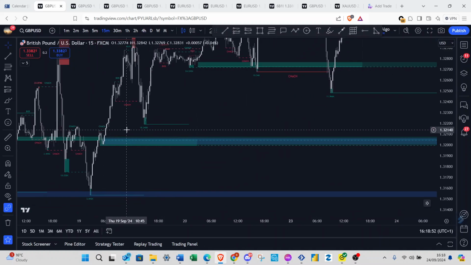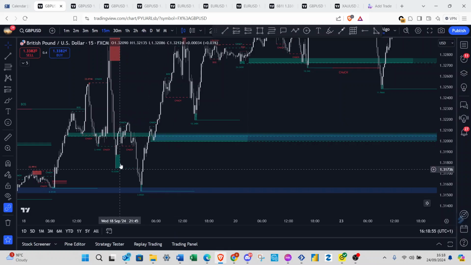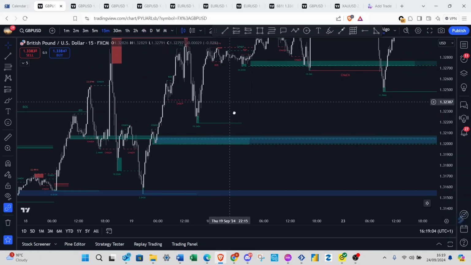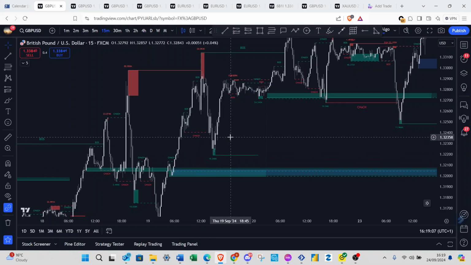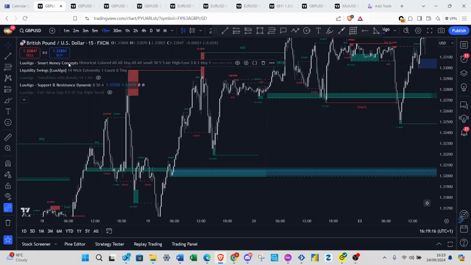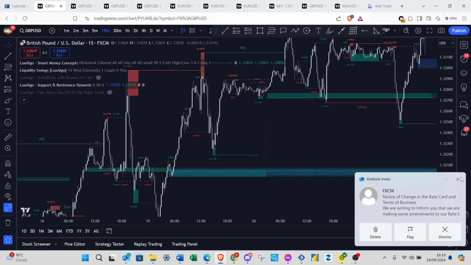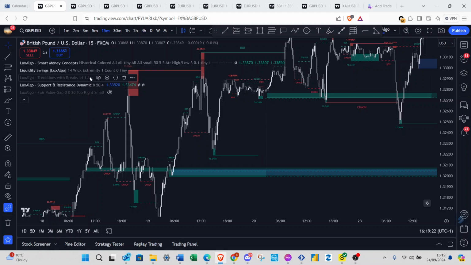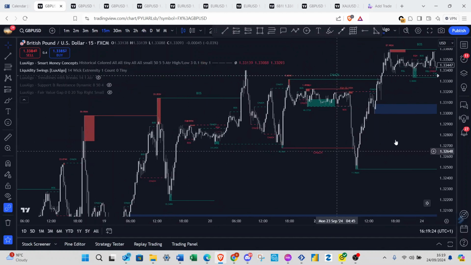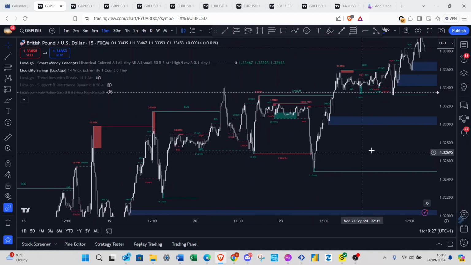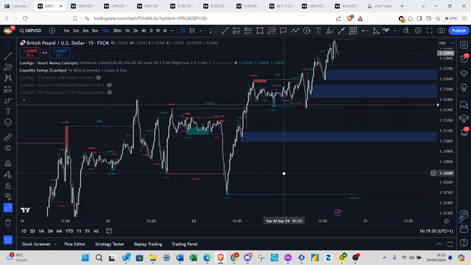Another example. This one also, it didn't come down, but as you can see, this would have been a demand zone here. Obviously, the blue line, that would be a demand zone, but it's also a support and resistance. If that would have come down to here, that would have been a good sign to maybe enter and keep going. So they're just the indicators you could use while you are learning how to trade. I think the Smart Money Concepts one is an absolute must, and the liquidity swings, get used to that when you're starting off. Maybe not so much the trend lines and support and resistance, but if you go with those two to start, that'll definitely keep you going and make you see, all right, that's what I'm looking for.